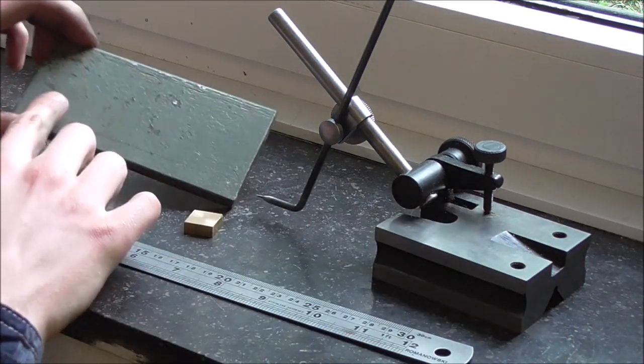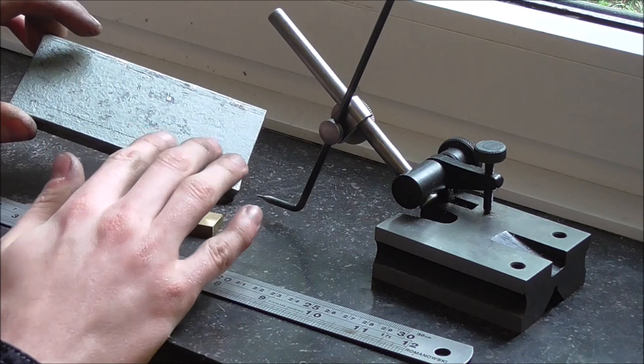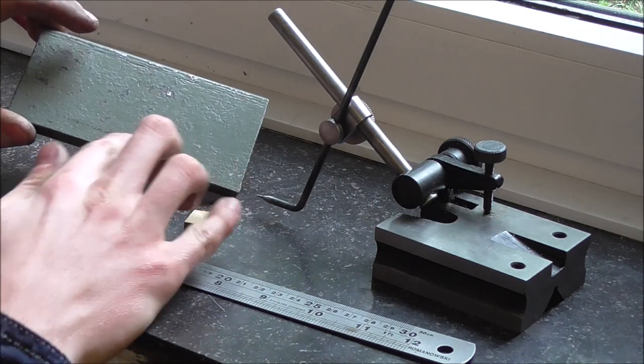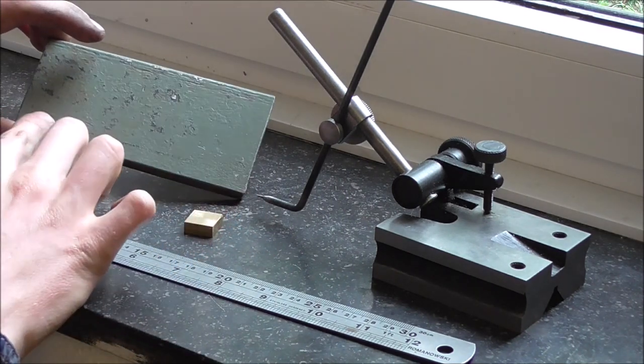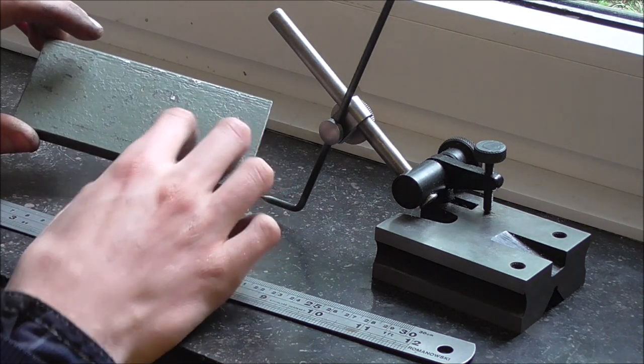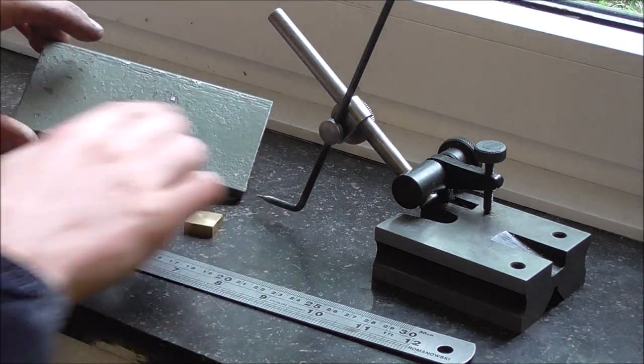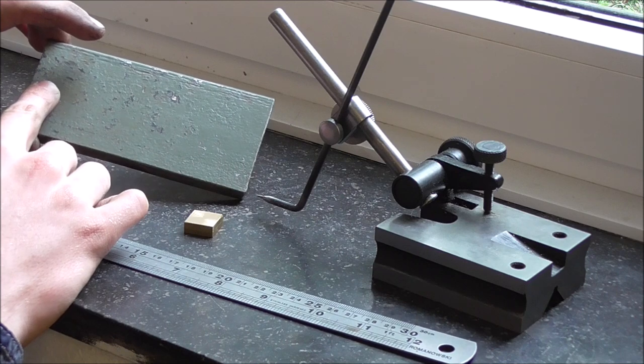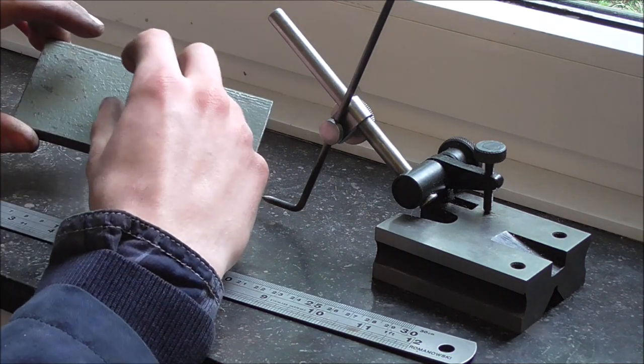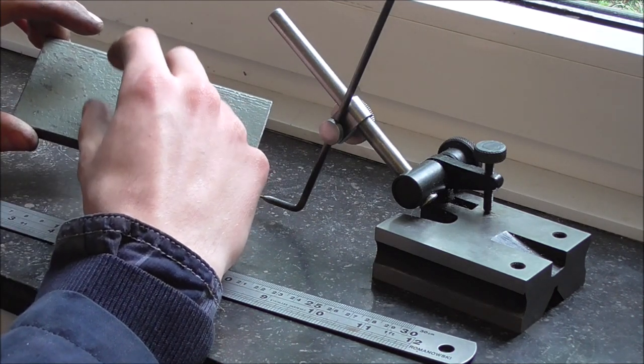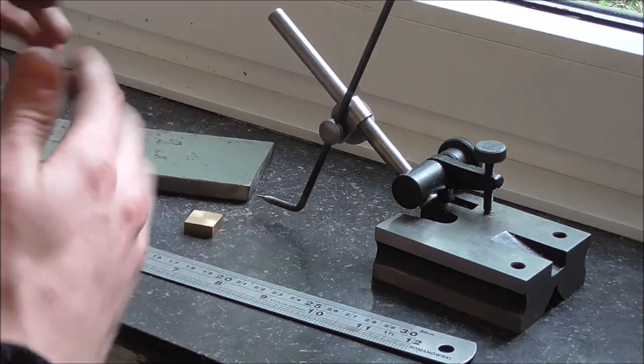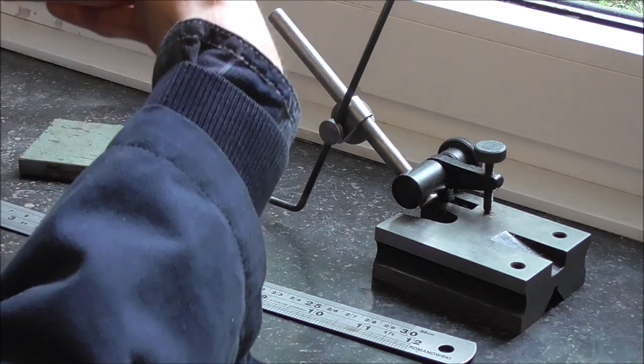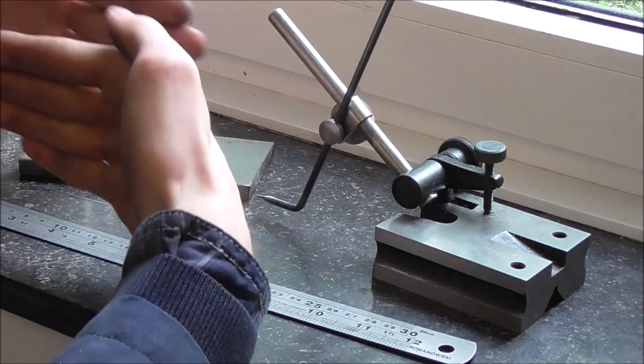When marking out hole patterns, most often it's not as critical where exactly the hole is, but where the set of holes are relative to each other. Two lines need to be exactly parallel, for example, but it doesn't matter if they are 55mm or 55.5mm apart. That's always in the tolerances, but if they're not exactly parallel, something's going to bind, something's going to misalign.